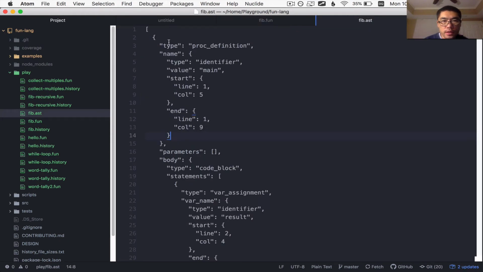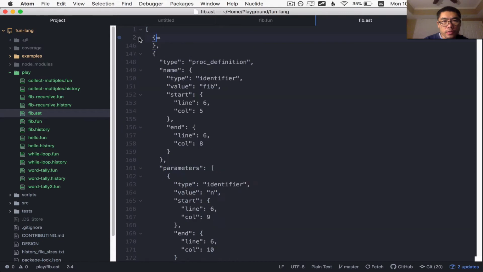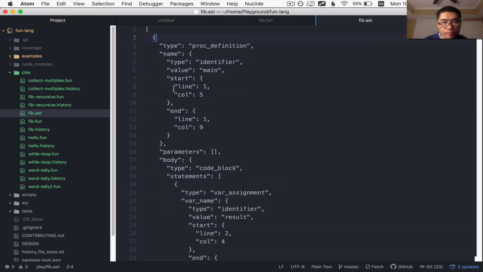So what does it say? The top level structure of the AST is an array, because it's a number of different program statements, and each program statement has a type and is represented by an object. You can collapse these if you want.